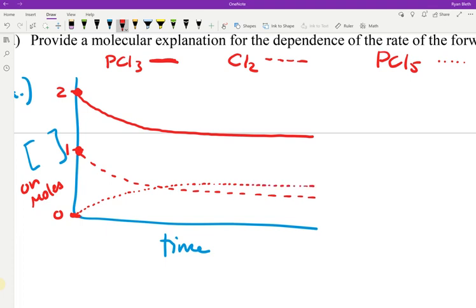And again, on my graph here, the points are kind of hard to distinguish between dashes and short dots, so maybe I want to label this. Here's my PCl3. This bottom one was my Cl2. And then my PCl5 was produced here in the middle. And so as PCl3 and Cl2 are both used, their amounts will decrease as the reaction continues toward reaching equilibrium. PCl5, there isn't any of that to start with. It'll increase until we reach equilibrium, and then it will level off.